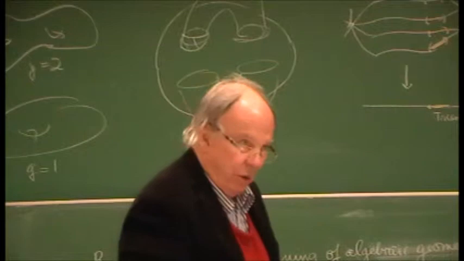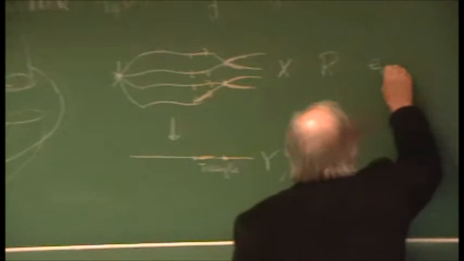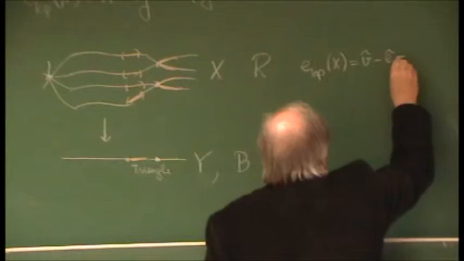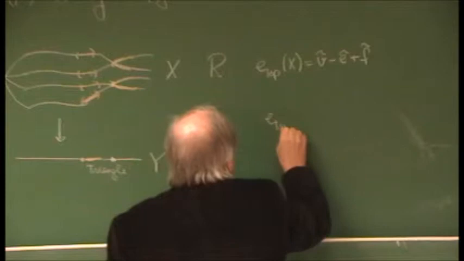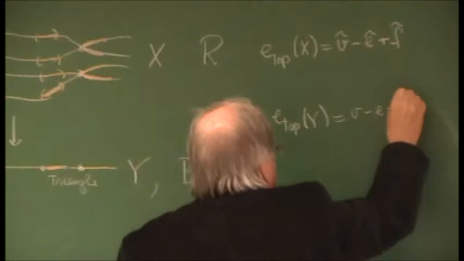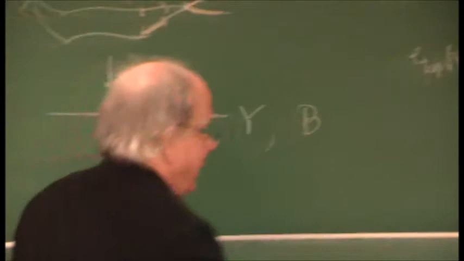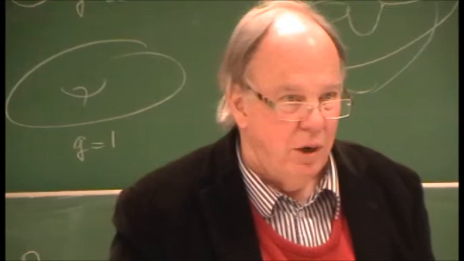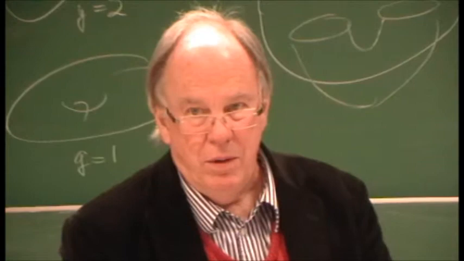Okay. So we have the Euler number of X tilde equals V tilde minus E tilde plus F tilde. And the Euler number of Y equals V minus E plus F. And now we compute. Okay. Well, F tilde equals 4F. Right, because the faces are lifted. Yeah, the faces just go up. And I claim also the edges. Yeah, okay. Because the faces go up, because I have the same number of triangles downstairs as I have upstairs.